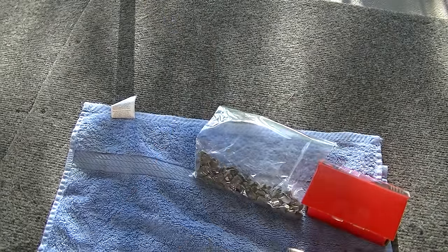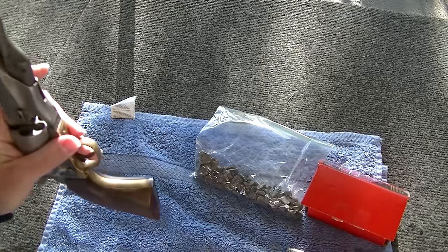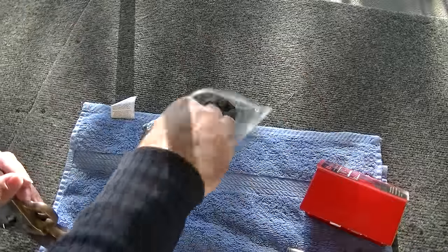Yeah, I'm always seeing these guns, but I know like nothing about them. Yeah, they're pretty fun. So you got powder in all six chambers now. I put wads on top of that. Those are wads right there? Yeah. These are like a cardboard wad.